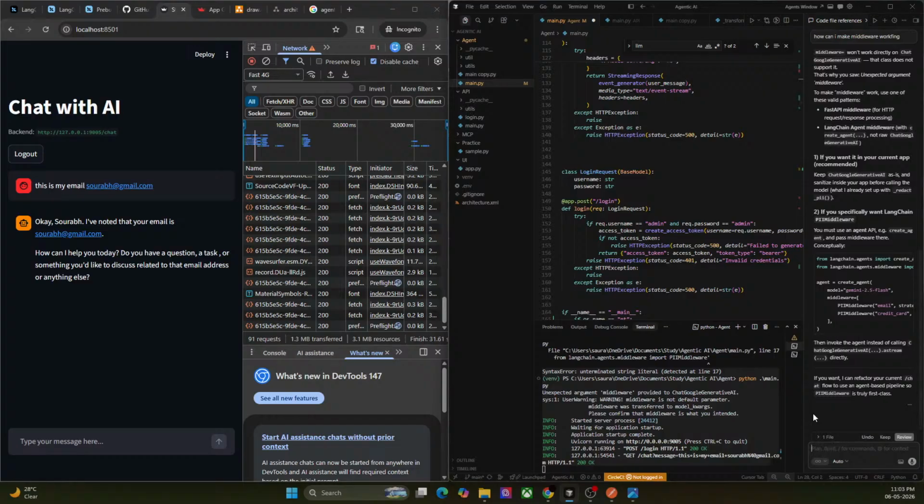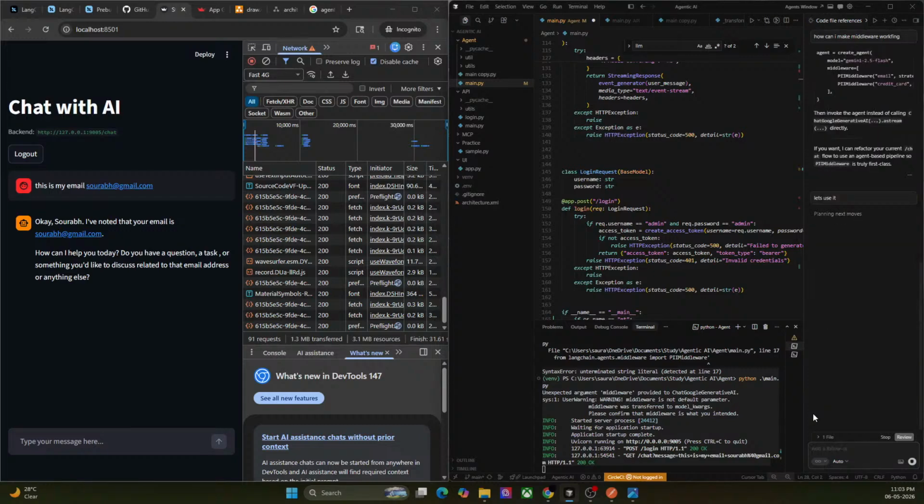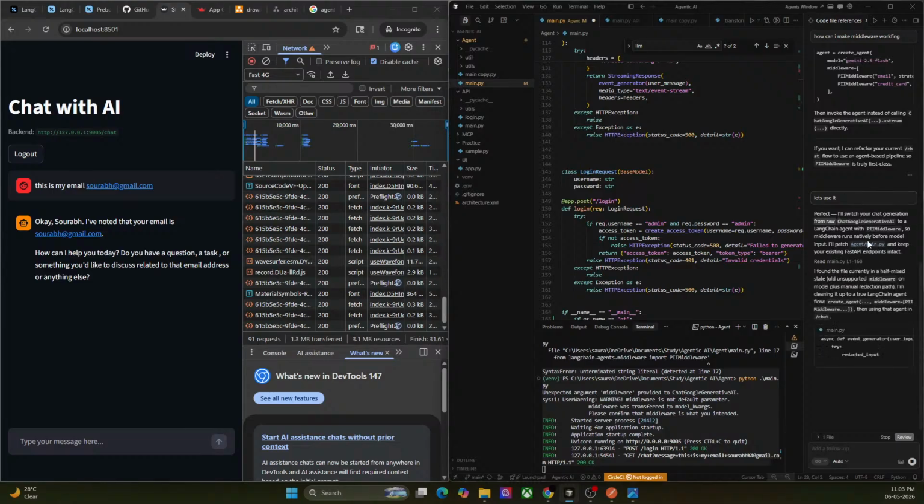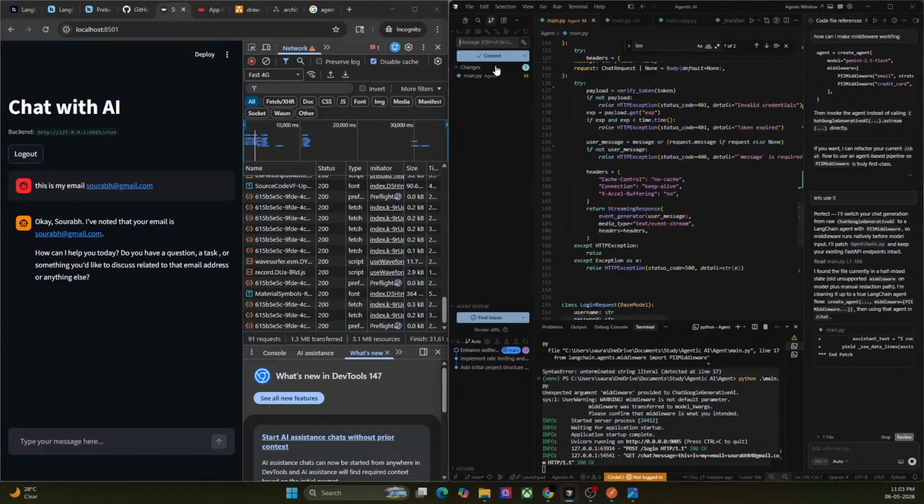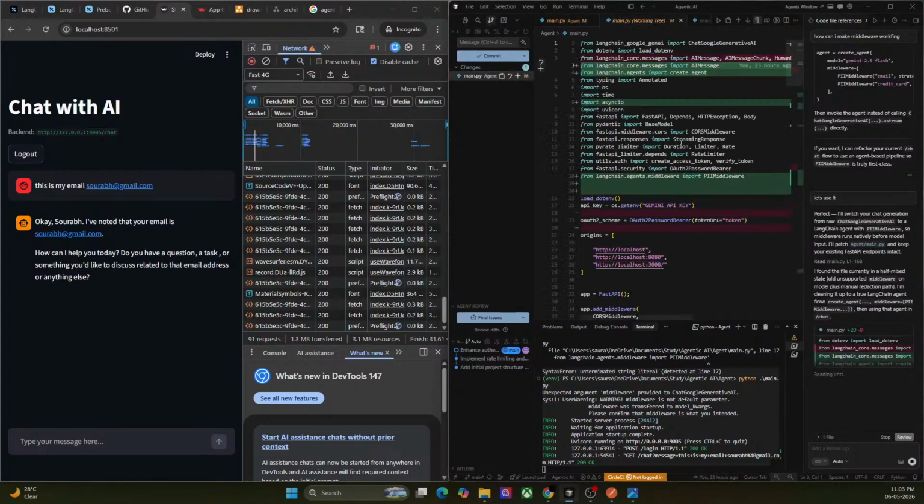Okay, let's use it. I don't trust it because I've tried create agent before, but since it's a Gemini model, it's not accepted by default. Let's see. There's a high chance we might need to revert those changes.